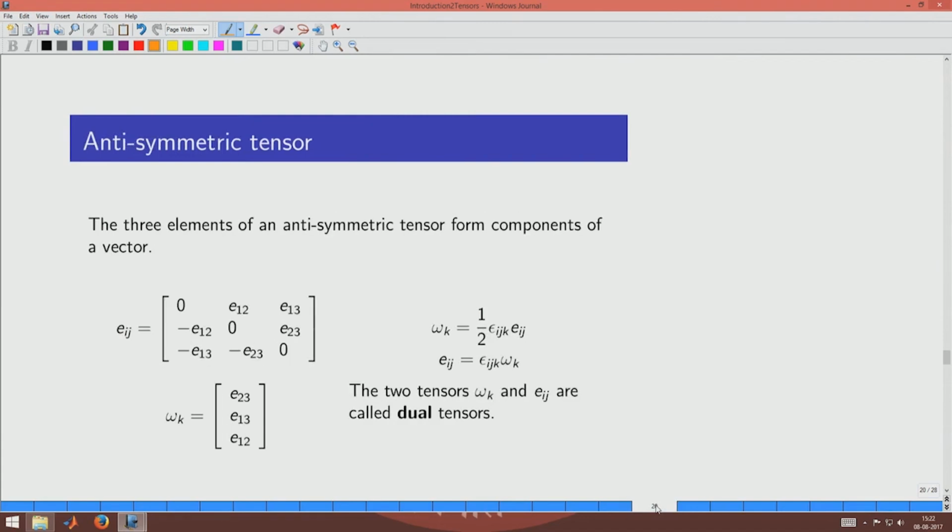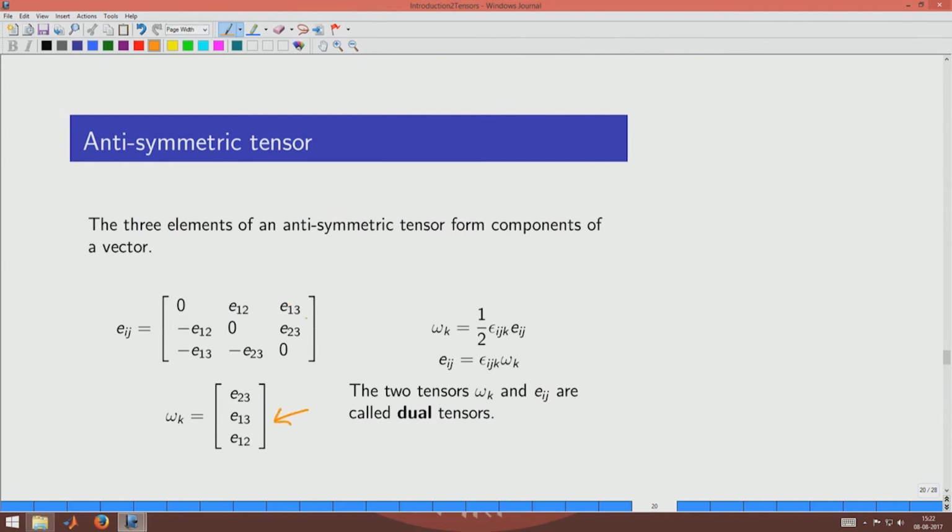Okay. Now, the antisymmetric tensor, that is the skew symmetric tensor, has only 3 elements in it, 3 zeros, 3 elements, and then the other 3 are just negative of these. So, this can also be represented as a vector, because there are only 3 numbers actually. You can see that you have got only E12, E13 and E23. So, they have only 3 elements. So, we could actually generate a vector out of that.